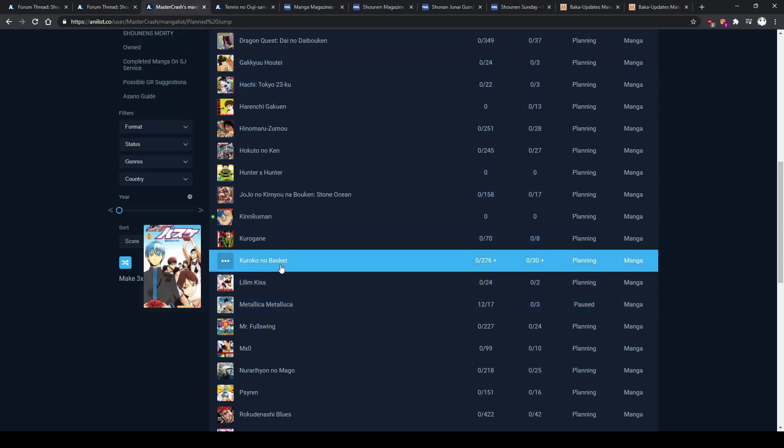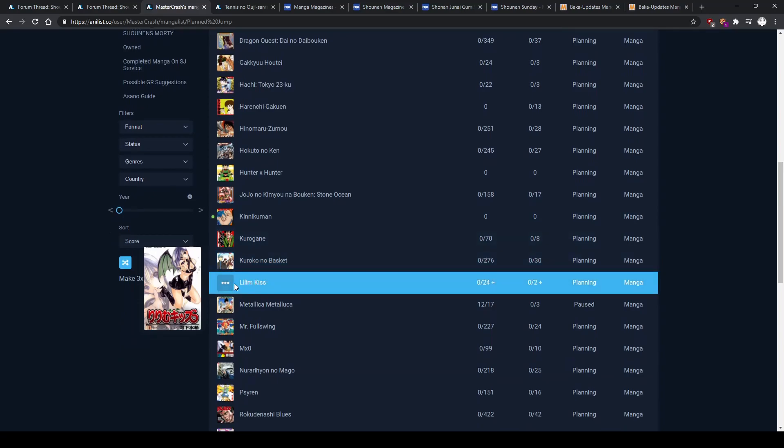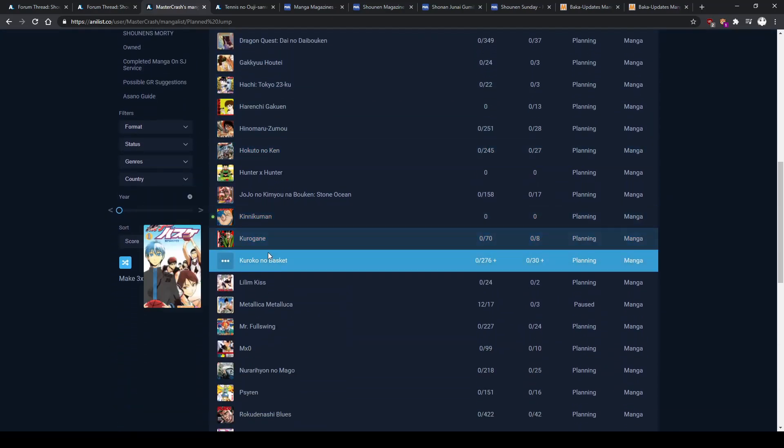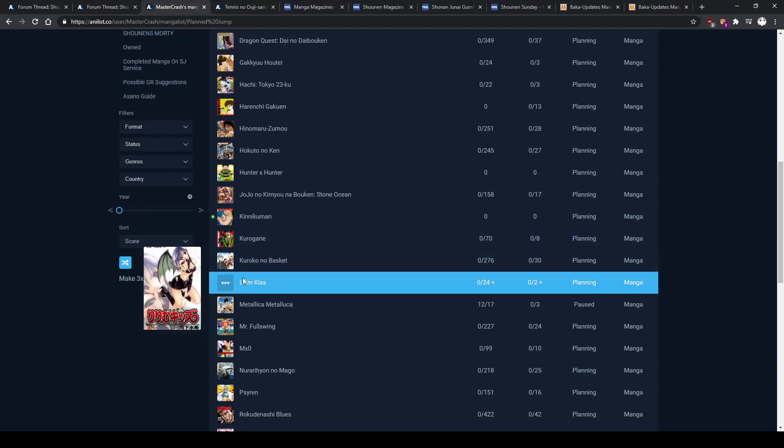I picked Lilim Kiss. It's by the author of Ichigo 100% and Atsukoi Limited — a mangaka I'll be talking about in this channel in more than one video in the future. This one is their debut in Shonen Jump, as far as I know, and it is a cancelled manga — it only has two volumes and 54 chapters. But after all these longer manga I'll be needing a little bit of a break.